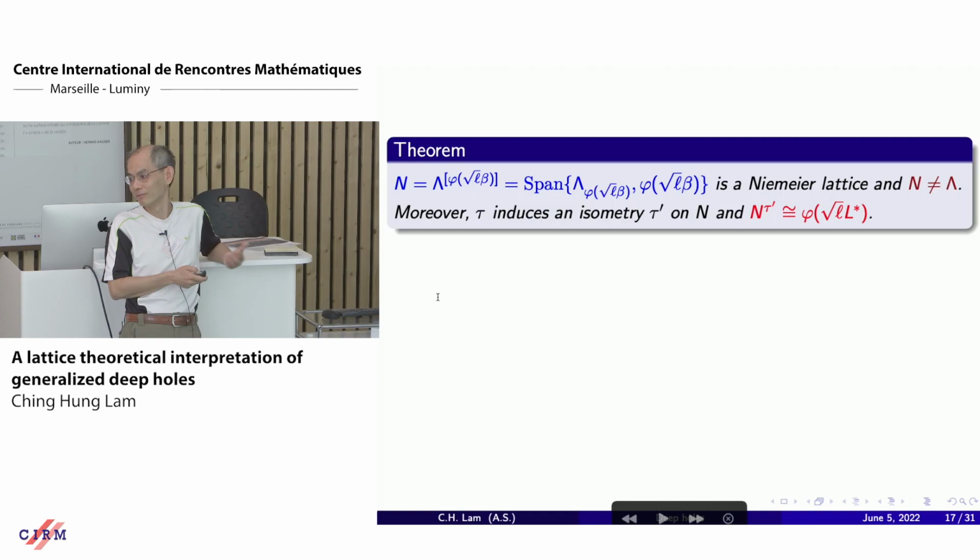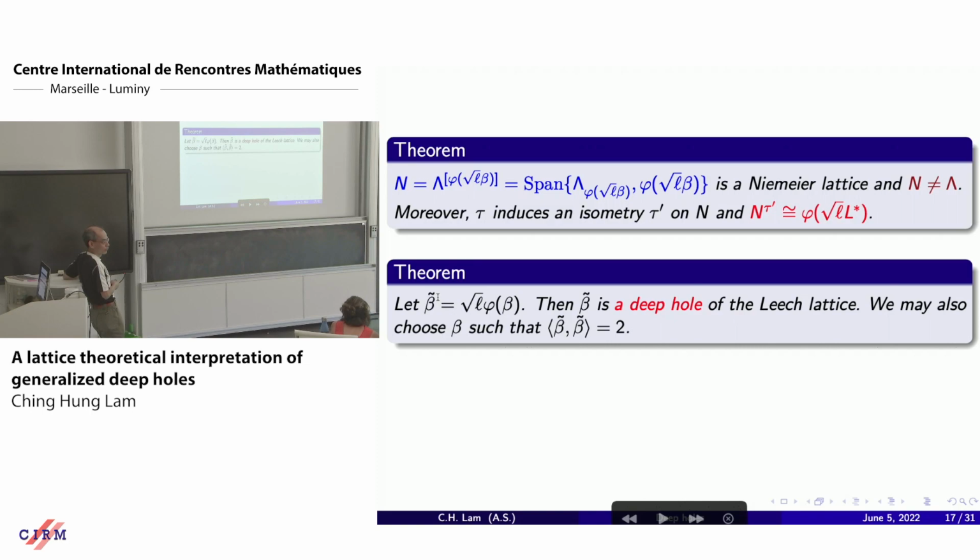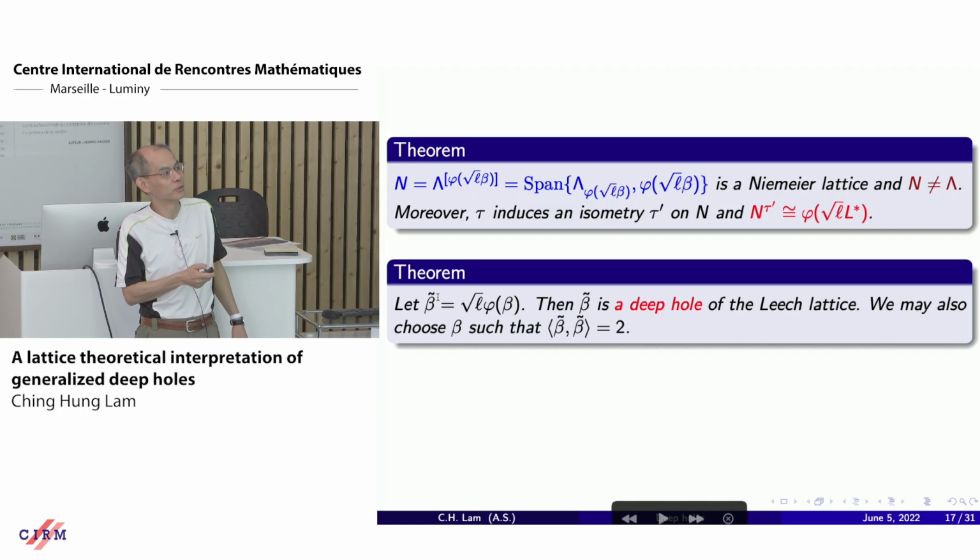Okay. Now here is one of the most important theorems that we prove. So now I can define beta equal to this number, okay? This in fact determines a deep hole. It is in fact proved to be a deep hole. So what is exactly going on is you actually show N is the Coxeter number h of N, because now I know they're different. So this is a Lie lattice, okay? Not equal to Leech. So you have a Coxeter number h, and in fact, the order of g will be the Coxeter number of this N, basically.